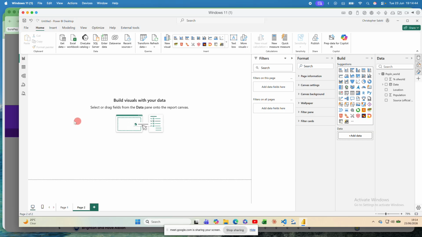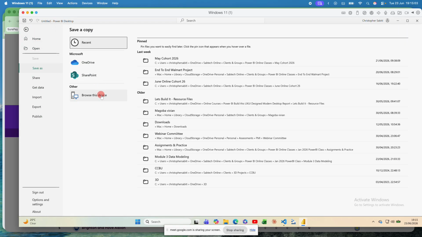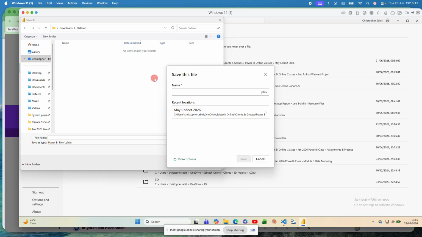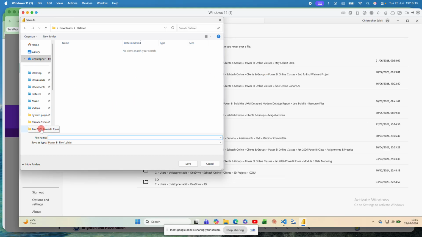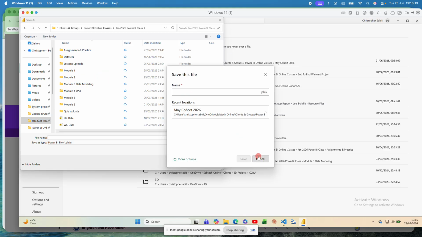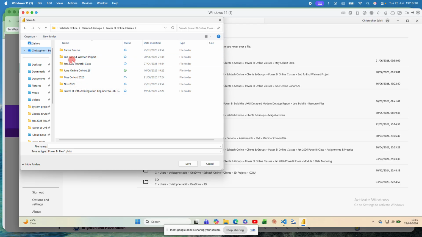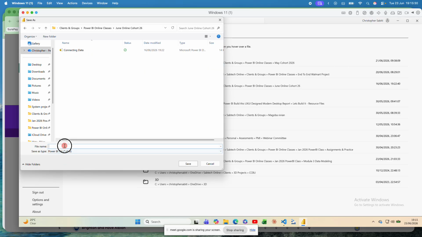I will create a new page here, not to distract me. Or you can even create another file. Actually, I will save this file of mine. I haven't saved it. And I take it to one of my repositories. So you come on File, you come on Save As, you come on Browse this device, you look for where your device is. So here I will look for where our folder is for the class. Then where is our folder? That is John. So I'll put it here. So this is transformation. So I'll load this.